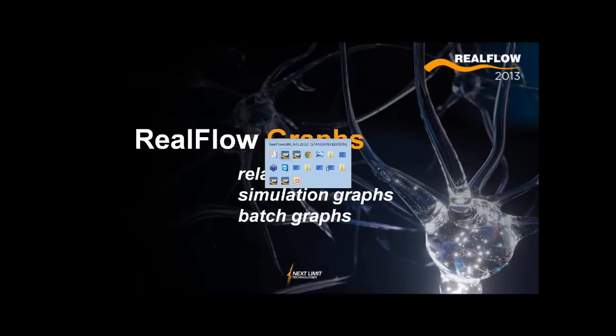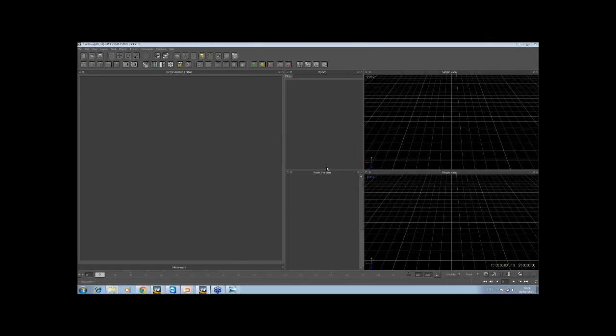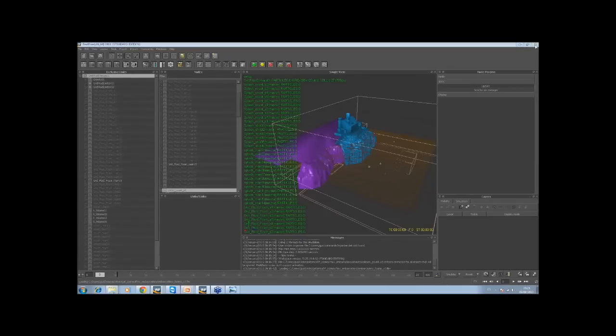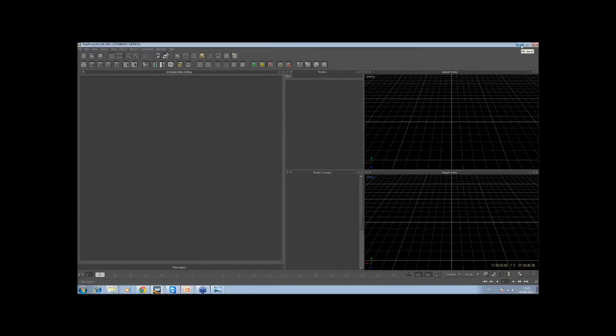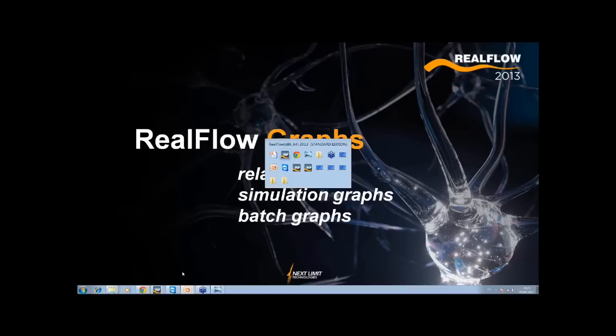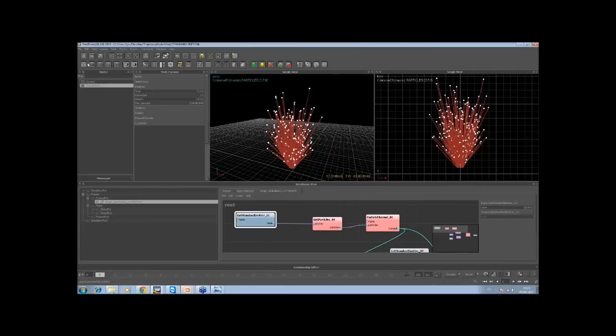In previous versions, we used to code in Python or C++ in order to achieve complex things, right? So we access it at the particle level, and we access geometry, and we go to the vertices, and users needed a minimum level of control of Python in order to do those things.